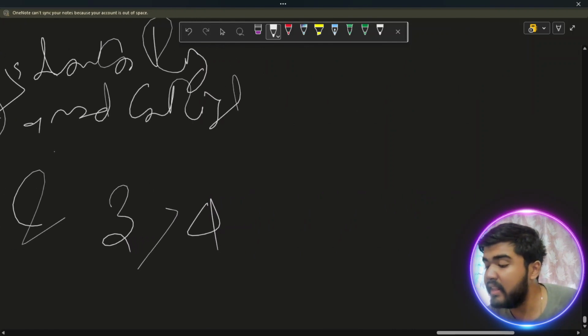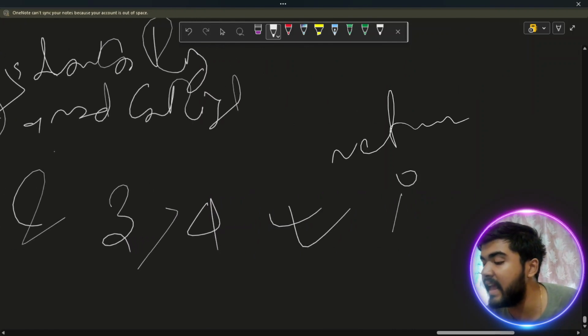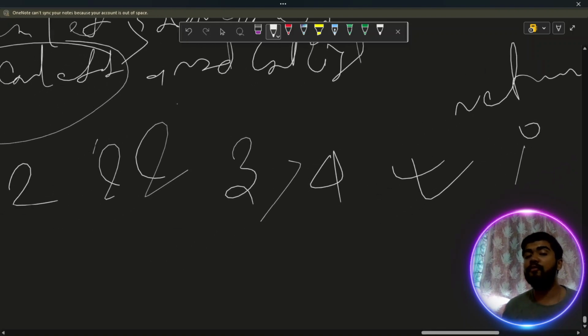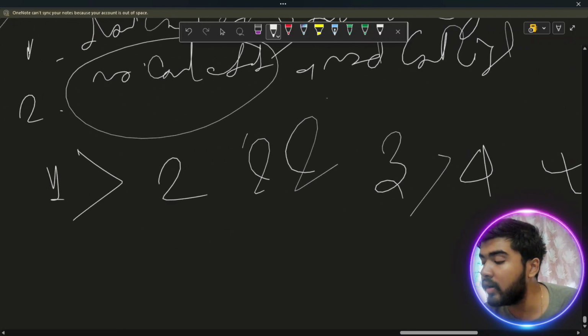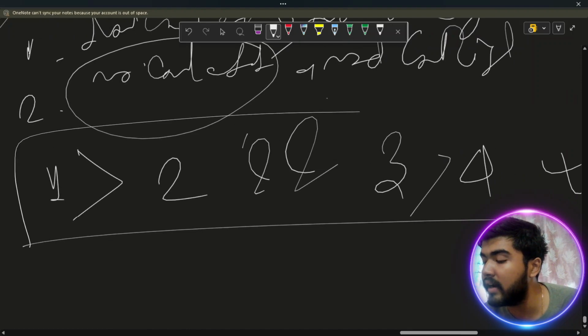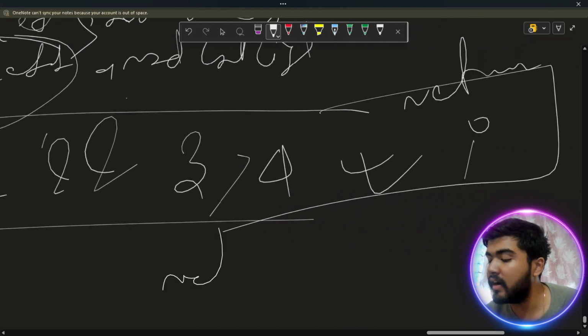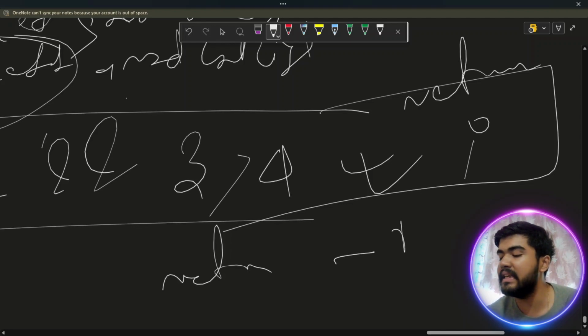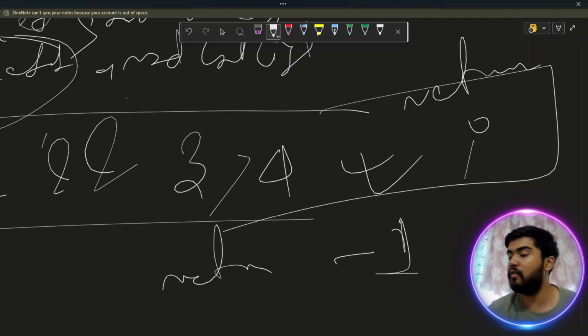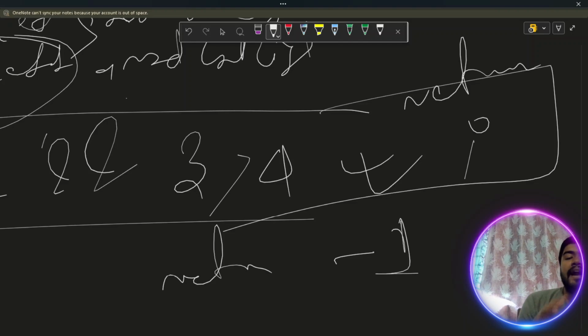Can I say this particular index where I am standing, can I return this? Yes. And if in the entire execution we are not able to satisfy these conditions all together over the entire run of nums, then can we return -1? Yep, obviously we can. Yeah, so that is the entire intuition of this particular question, guys.